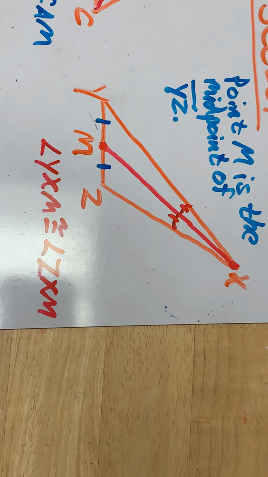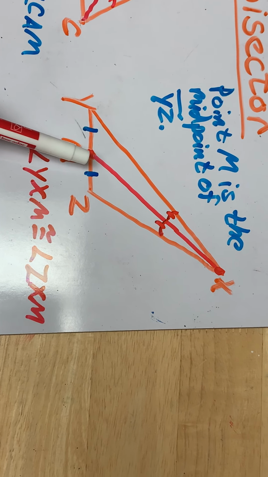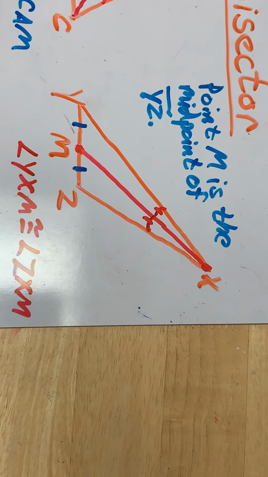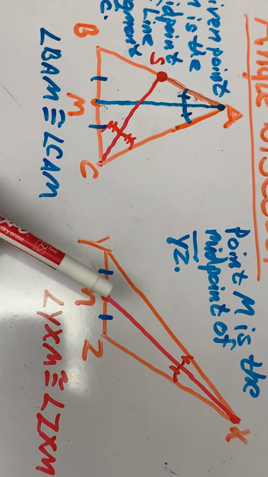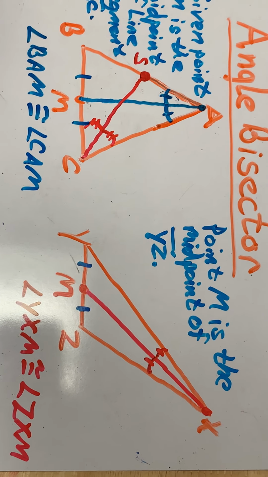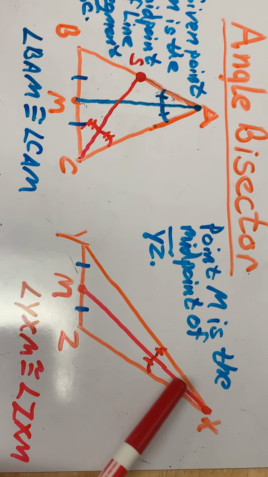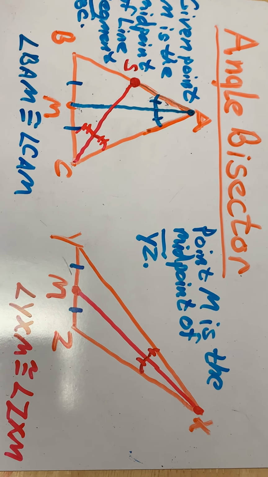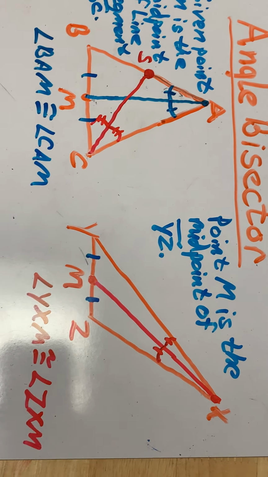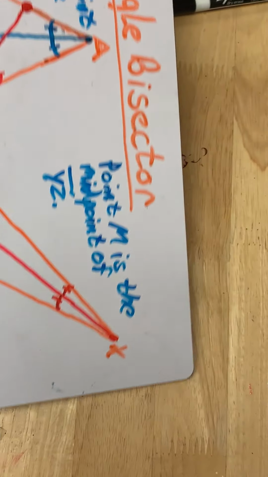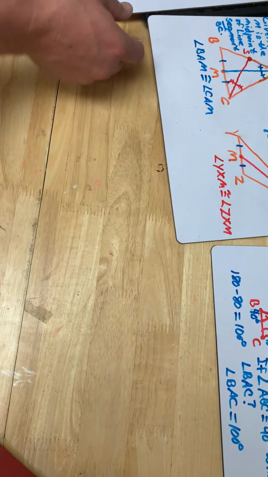Again, as you can see here, this is why I can't say that it comes down at a 90-degree angle, because it definitely doesn't. Even though it looks like it did in this one over here, it doesn't every time. So by definition, an angle bisector cuts a vertex angle into two halves and connects to the midpoint of the opposite side. All right, so that's angle bisector. You need to be able to use that in some of these triangle proofs and as far as identifying what it is.